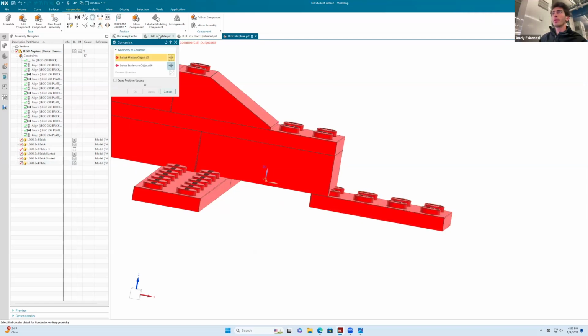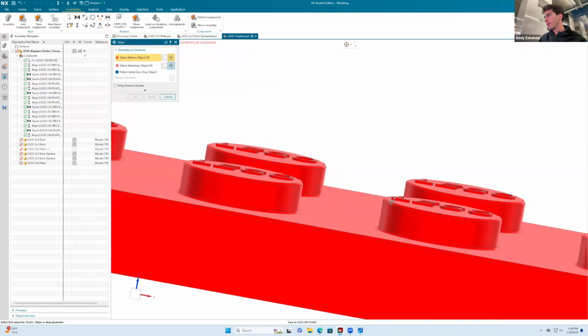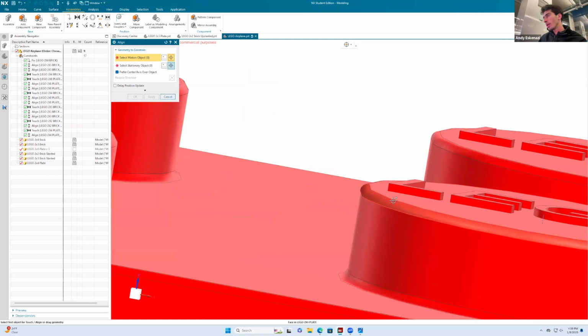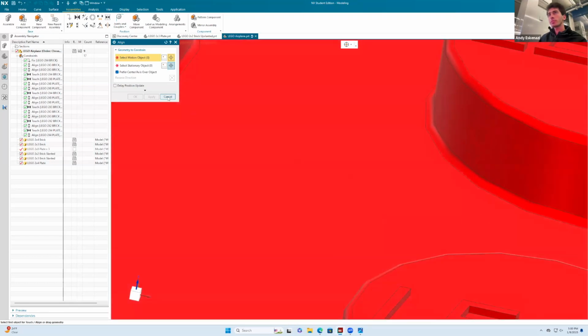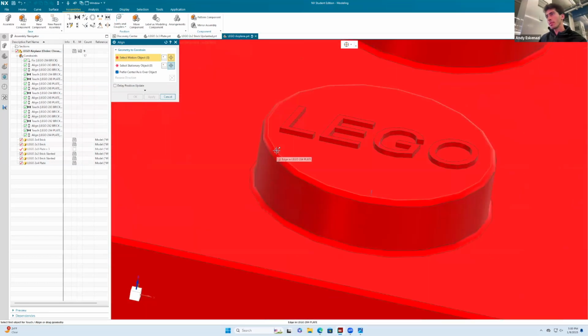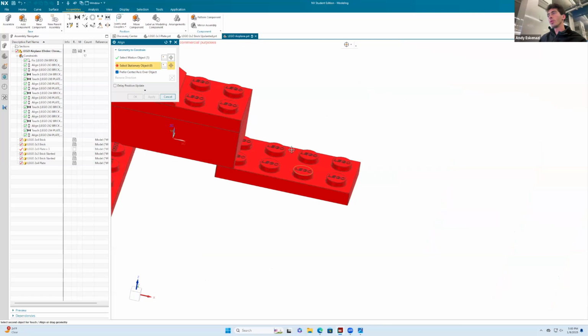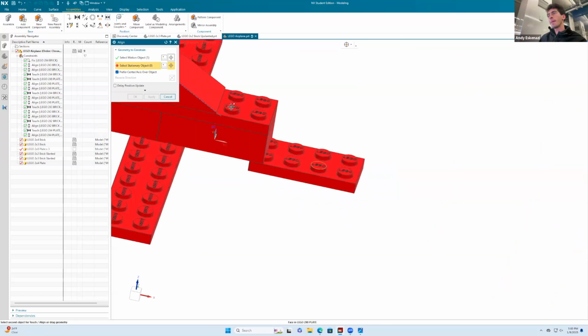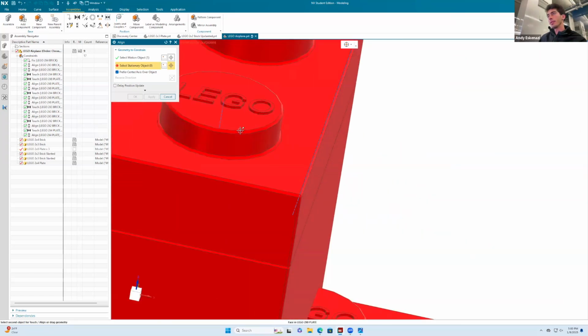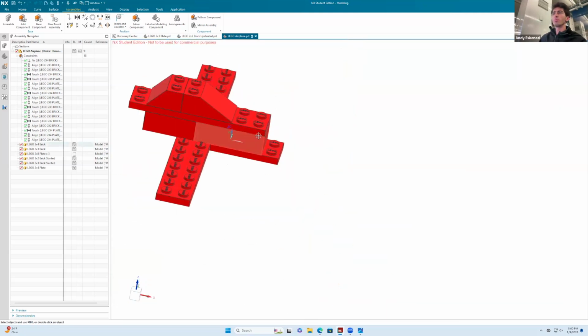Actually, what would happen if, or the lines, so this would be this. I made this hole and this one. Okay, that did the trick.